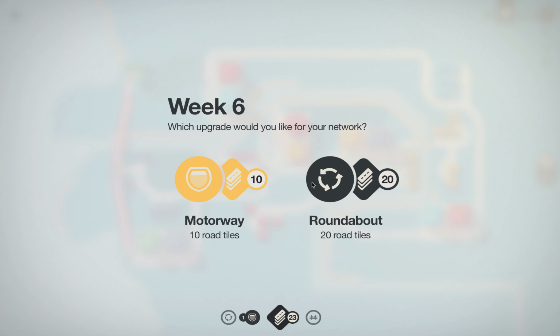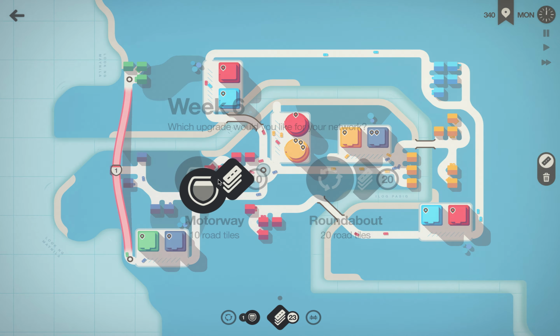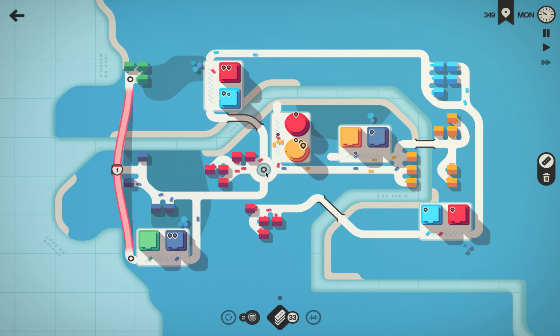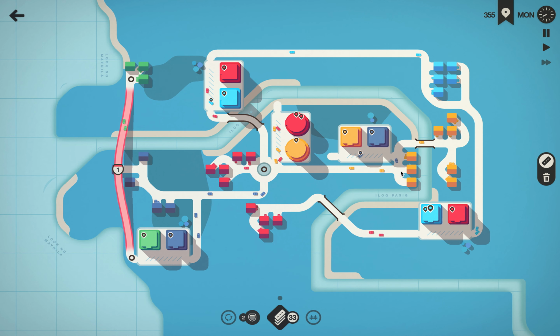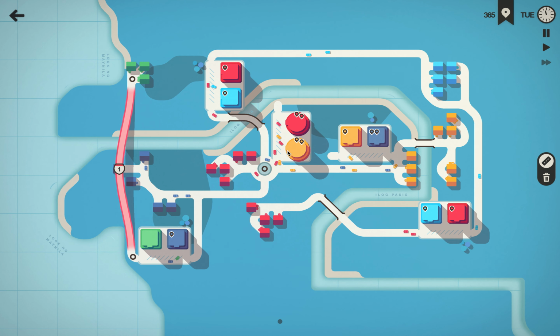I'm tempted to go motorway again, but yeah, we'll go motorway. I've heard to always go motorway over anything else, since the roundabout right here is really helpful. And I didn't know you could go that close to a store either, because I want to put one right here, and I want to see if that would work first. I don't really see that much of an issue with traffic either.